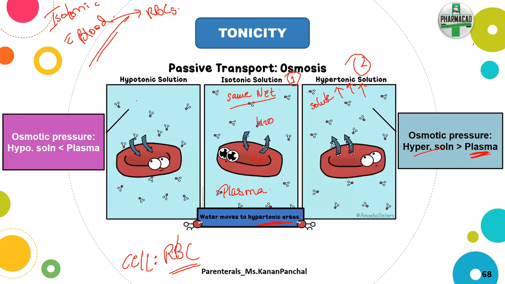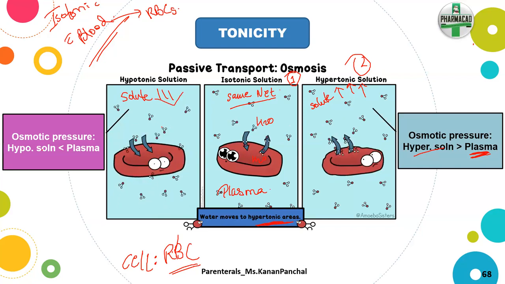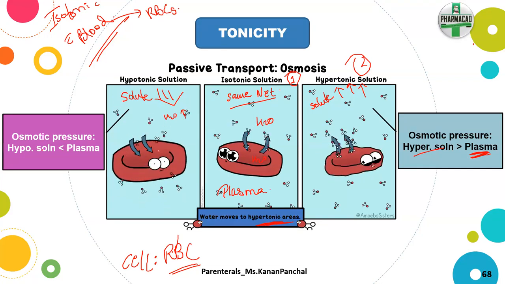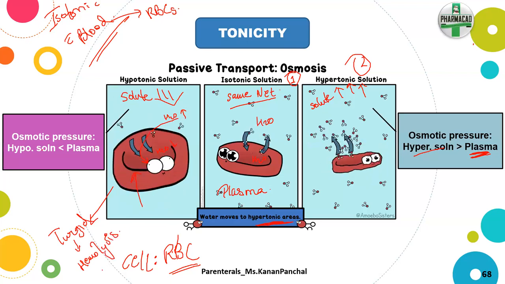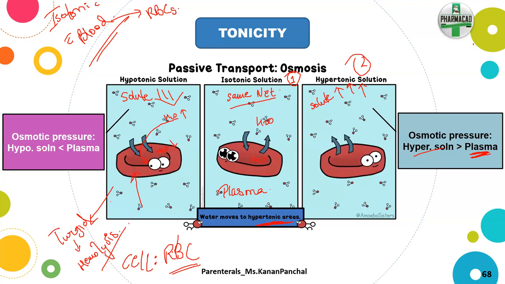Now here, if you have a hypotonic solution, hypotonic meaning the solute concentration is very less here, then how will the water movement be? Solute is less, meaning water is more, and in comparison, there water will be less, so water will move from outside to inside. Outside to inside it will move, so your cells will become turgid. They will become turgid and they can undergo hemolysis. Hemolysis is nothing but the lysis of your RBCs, breaking of your RBCs. And that is also not good. Okay? So, parenterals should not be hypotonic or hypertonic to your blood. They should be isotonic. They should be isotonic.